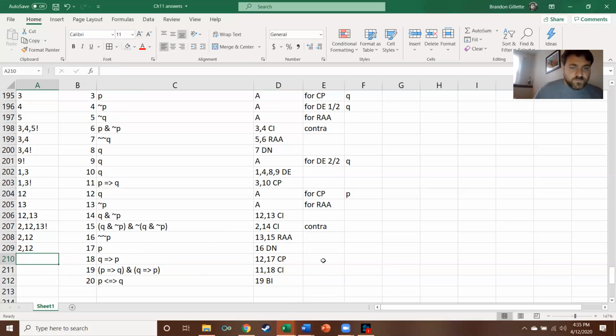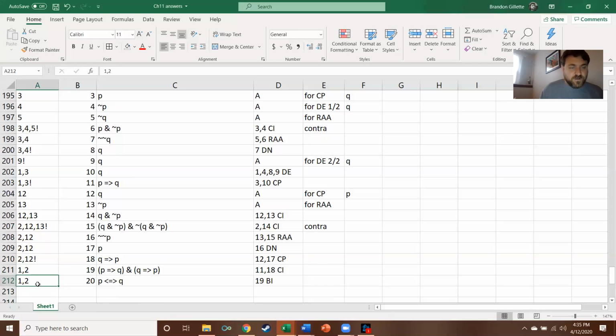And now here, when we have if Q then P, right, that's where we're going to finish that out. Lines 12 and 17. Okay, so that's going to be 2, and 12 is going to discharge here because we're done with it. And at this point, what we're going to be doing is combining line 11, right? Remember, which depended only on 1 and 3, which discharged, and 18, which depended only on 2 and 12, which discharged. So really, we're just left with 1 and 2. And then same thing here. And so we end up with our final line where we have the thing we wanted to prove.